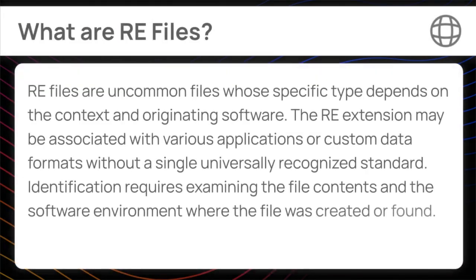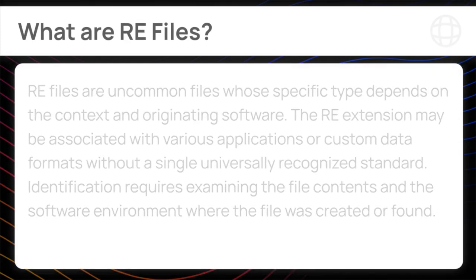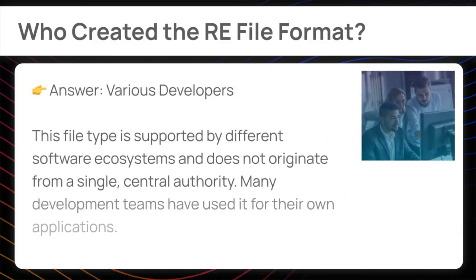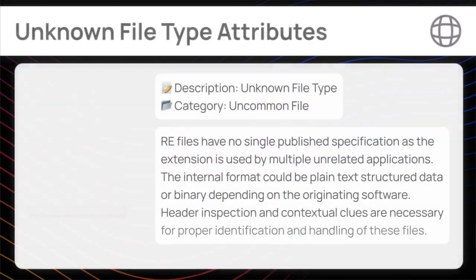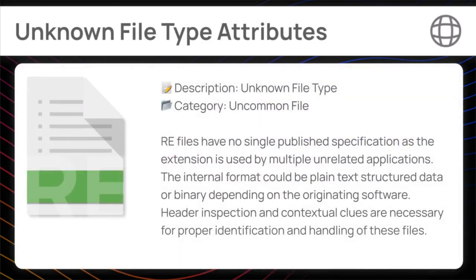RE files are uncommon files whose specific type depends on the context and originating software. The RE extension may be associated with various applications or custom data formats without a single universally recognized standard. Identification requires examining the file contents and the software environment where the file was created or found. RE files have no single published specification, as the extension is used by multiple unrelated applications.